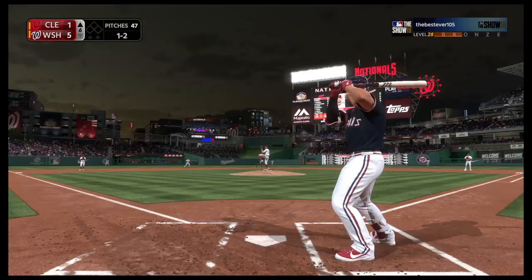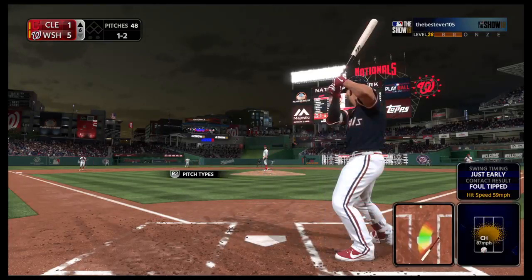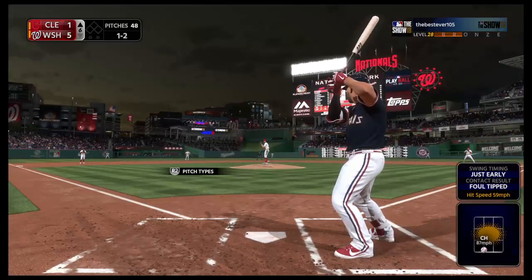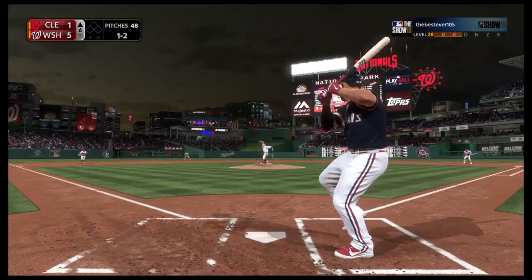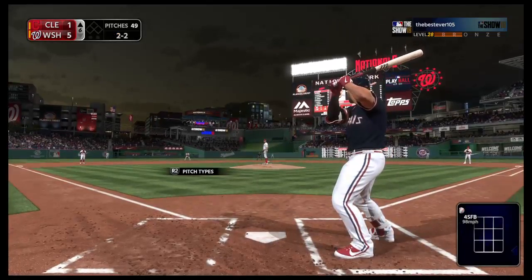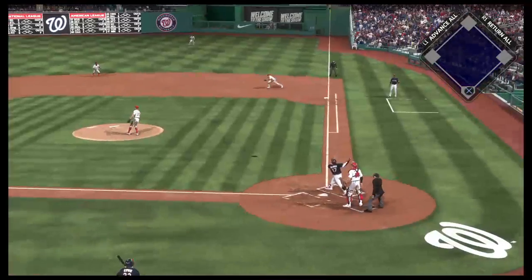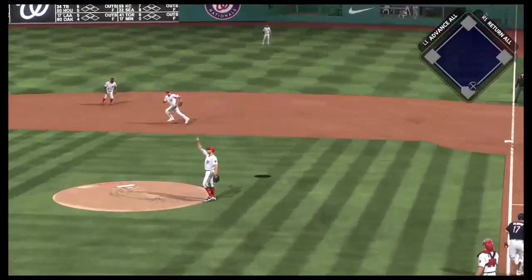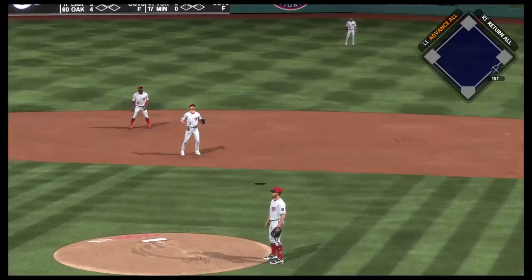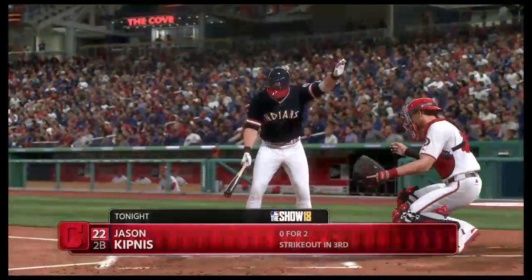I don't know what it is. I don't know if it's his windup. I don't know if it's just flat stuff. But he's getting a lot of swings outside the zone, and he's having a big game. And the fastball, easy to lay off that time. 2-2. Hey, I appreciate the fact that he's making him throw a few pitches. Most of his teammates have been hacking at everything that comes their way. And this is taken in for out number 1.